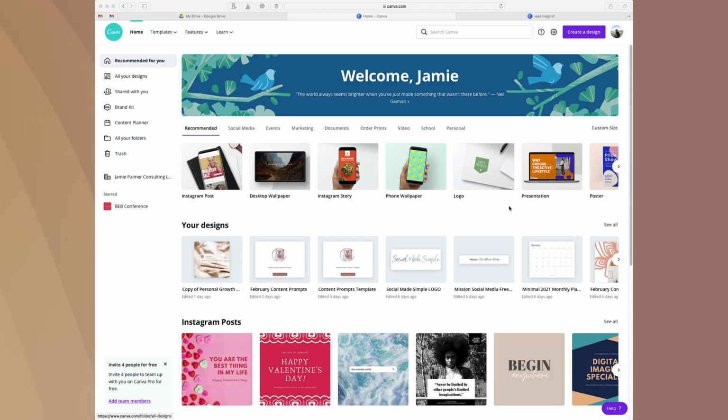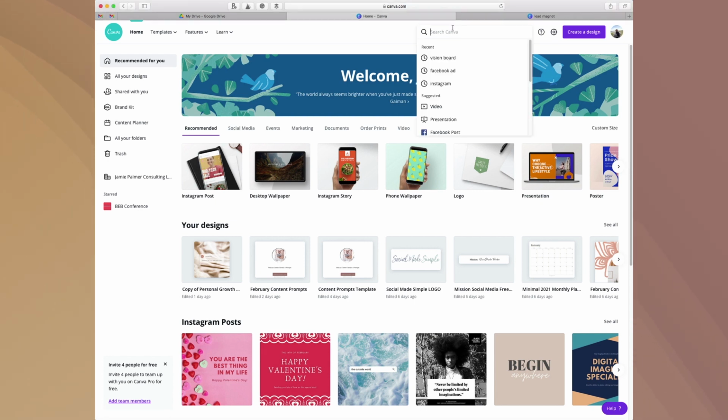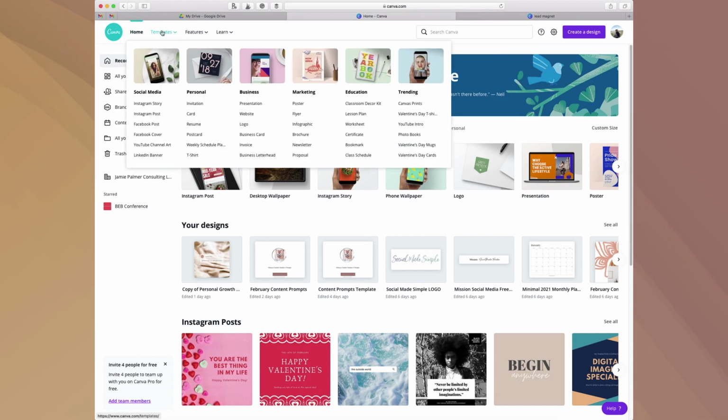When I go to design anything in Canva, one of the first things I like to do is get myself set up. So I will take out the document where I've written whatever it is that I'm going to work on, and just make sure everything is organized. Once I have everything organized, I then go into Canva here and I will start to look at different templates.